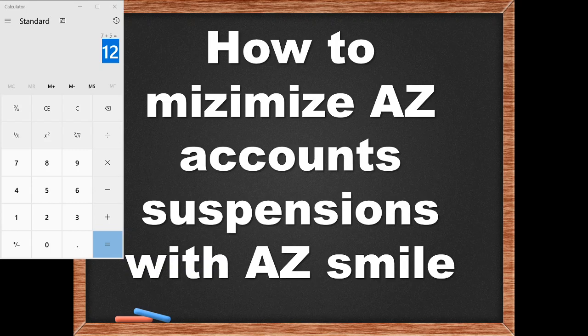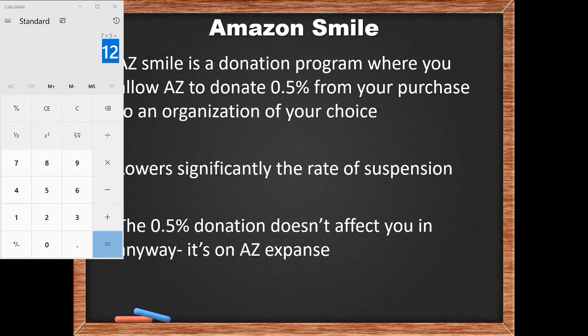Okay, next thing we said, we need to set up our ability to fulfill orders. So let's talk first if you use your own private accounts. So if you don't know yet, guys, Amazon don't like people dropship off of them, and so they close a lot of accounts. And over time, we try to find ways to minimize the suspensions, okay? And one way which works for sure, okay, to really minimize the suspensions of accounts is use Amazon Smile.